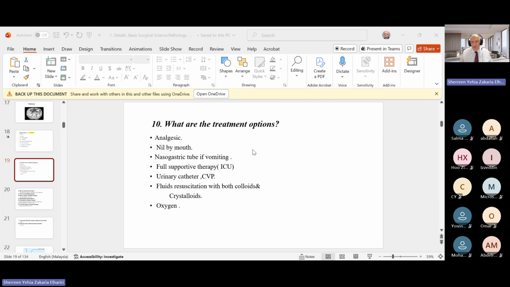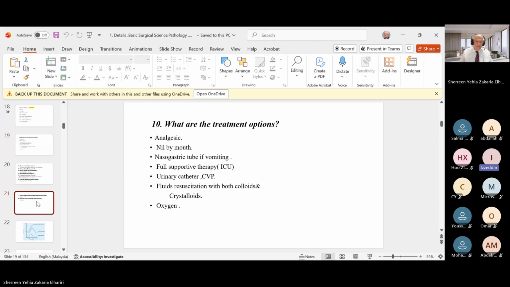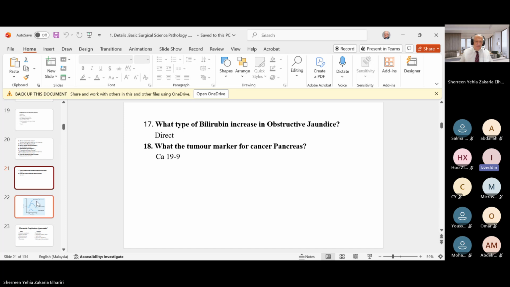So you need to give the patient oxygen or not? Yes, of course, you must give oxygen, monitored by pulse oximeter. So you give the patient analgesia, intravenous fluid, follow up the fluid by input and output chart or CVP, give oxygen and follow up by pulse oximeter. So why do you give oxygen? As supportive, and the patient could have ARDS.